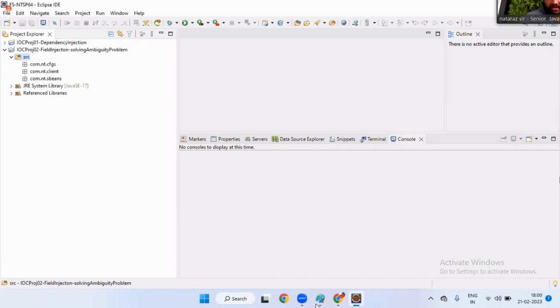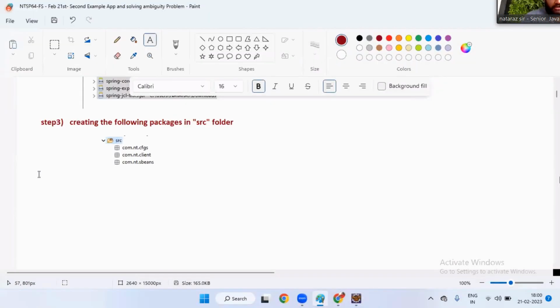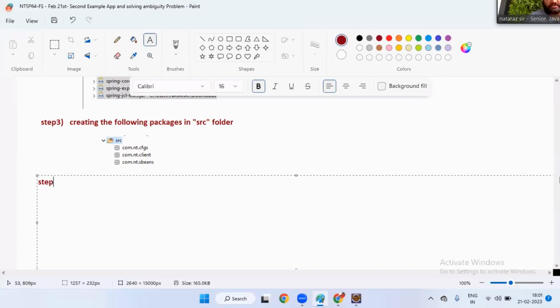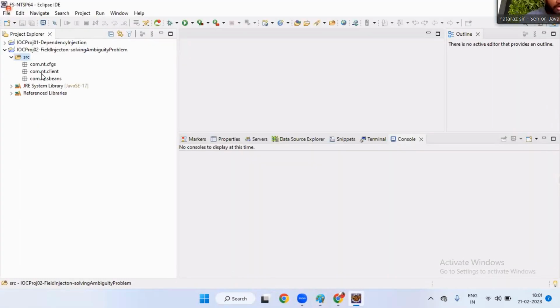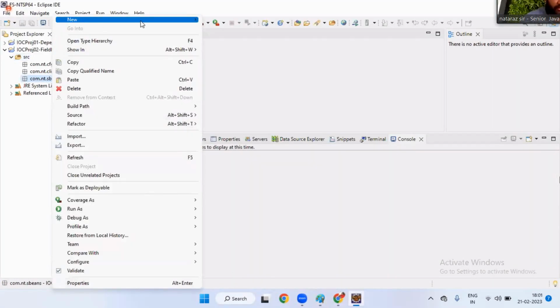Super. Now next one. Step number 4: develop the target Spring bean class SeasonFinder in the com.nt.sbeans package.